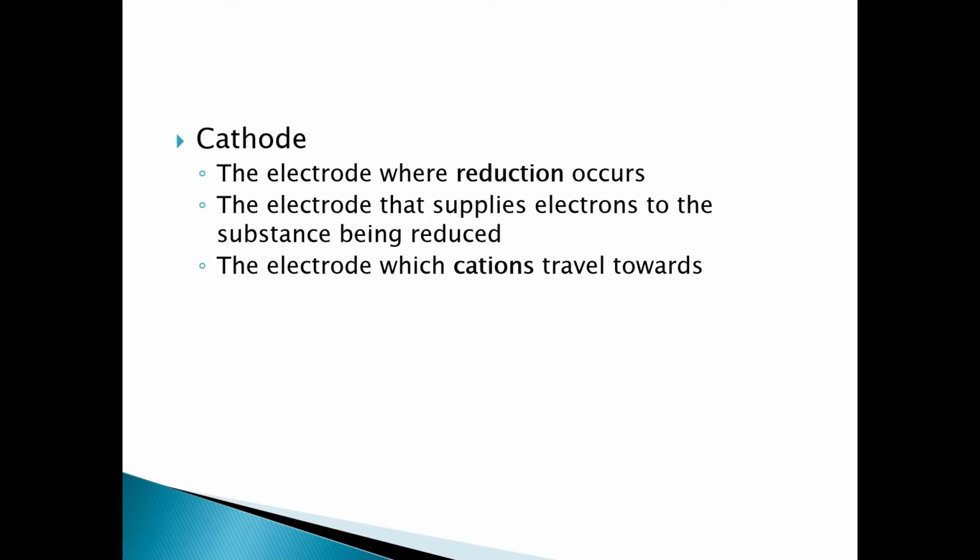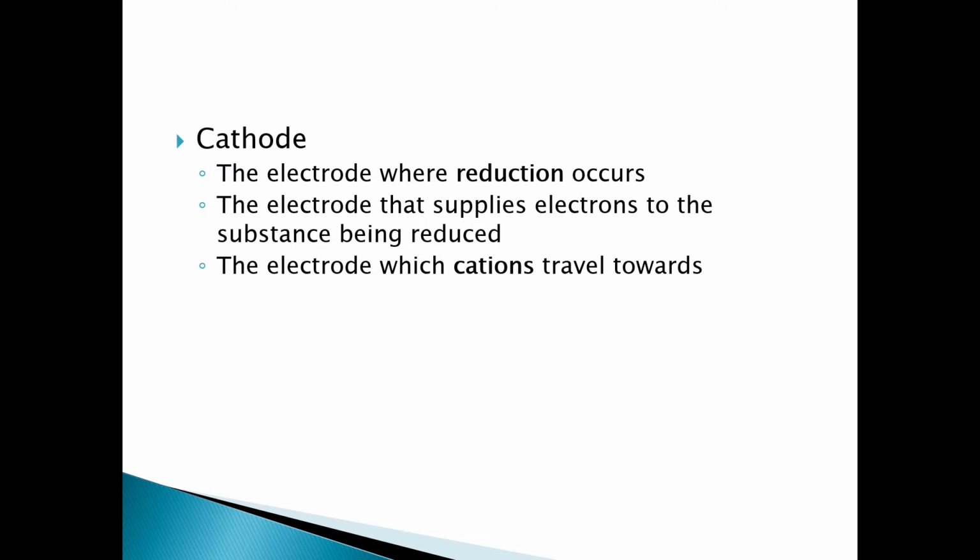Okay, those are the two electrodes. You have an anode that creates electrons because it's being oxidized, and you have a cathode which absorbs electrons because it is being reduced. Every electrochemical cell is basically built on this principle where you have one anode that undergoes oxidation, and you have one cathode that undergoes reduction.